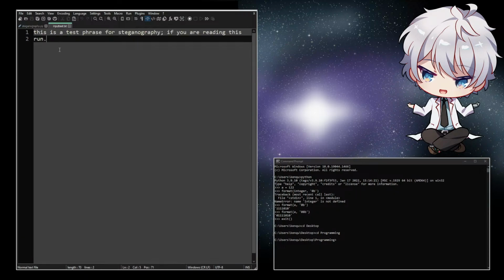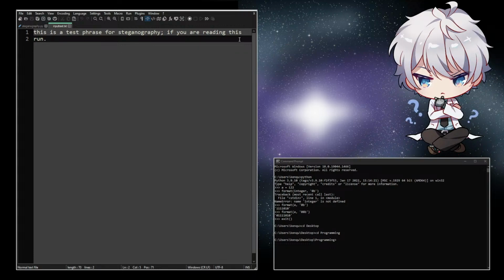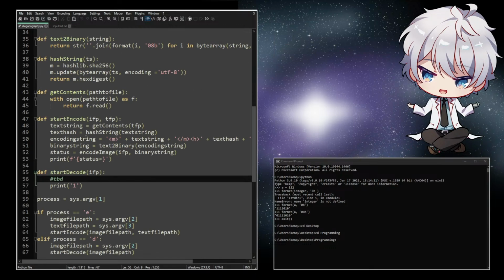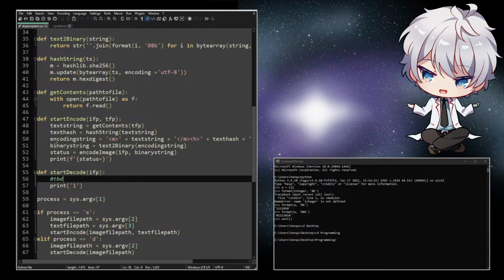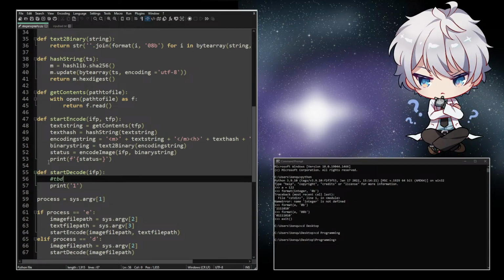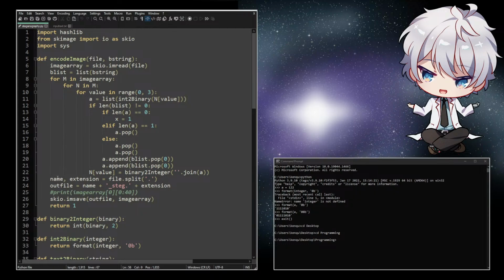So if you recall, our input text was this message. And hopefully, when we finish programming the decode, we'll run it on the image we created last time and see if we can get the same image back out. Additionally, I want to see what happens in the alpha part of this. Right now, we're not dealing with the alpha channel, but we are dealing with the values of things where it's completely transparent. So I want to see what happens when we write to those areas and then decode it.